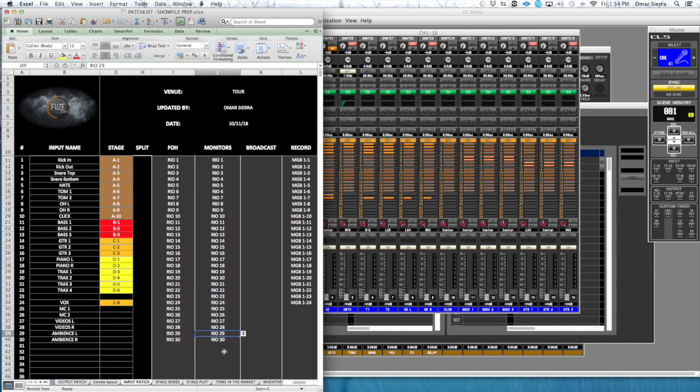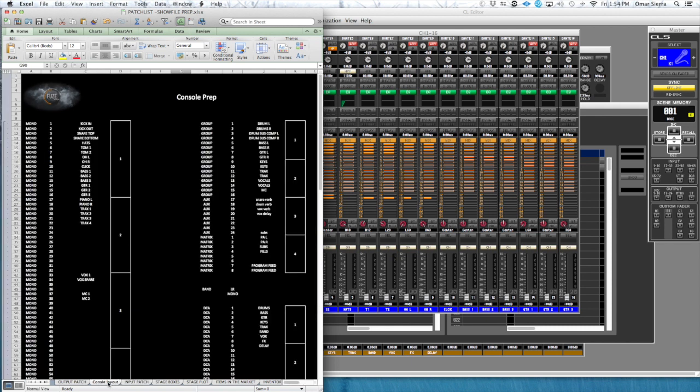Okay, so that's in there. Going back to the busses section, there's a lot of things for you to consider in here. On a bunch of consoles, you have the option of having a group or an auxiliary. So now you need to understand why choosing an auxiliary, why choosing a subgroup or a matrix, whatever.